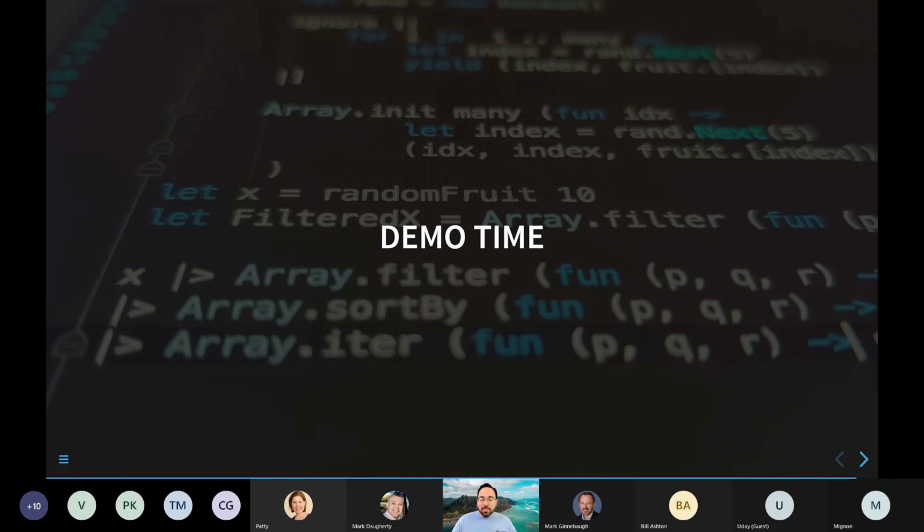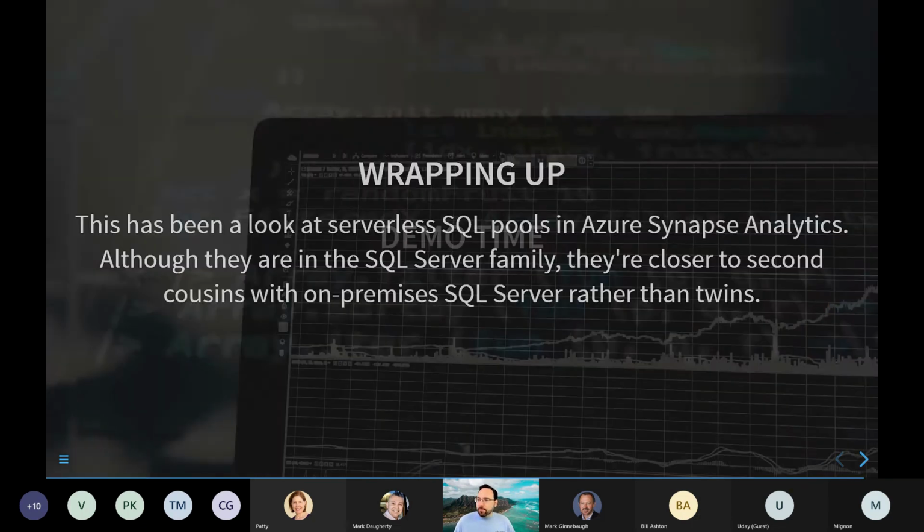So serverless SQL pools really benefit people who are able to plan ahead a bit, who are able to think about the queries that they write. And as such, it's something that you'll want to think before you hit F5. This isn't like an on-premises server where worst thing that happens is that everybody's inconvenienced because all your queries are slower now. Here, bad queries have $ attached to them.